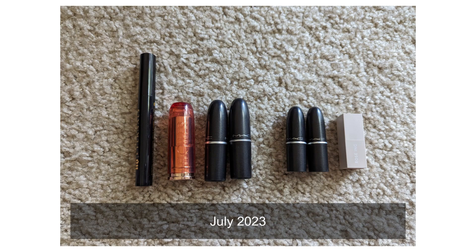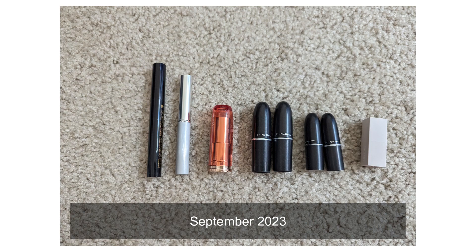Moving on to lipsticks. I previously had seven and now I have eight. The reason I have eight is because I got rid of my tinted lip balm section — I checked the dates of some of my makeup and realized how old it was, so I got rid of the Milk tinted lip balms, which is a shame because I really like them, I just didn't wear them. Then I moved my Clinique Almost Lipstick into the lipstick category because it has the word lipstick in it. Even though it's closer to a tinted lip balm, I'm including it in my lipstick category because I don't see a point in it having its own category anymore.